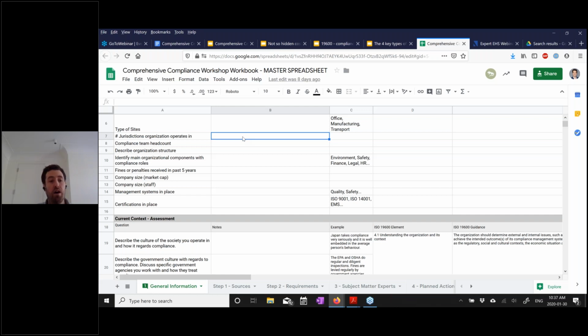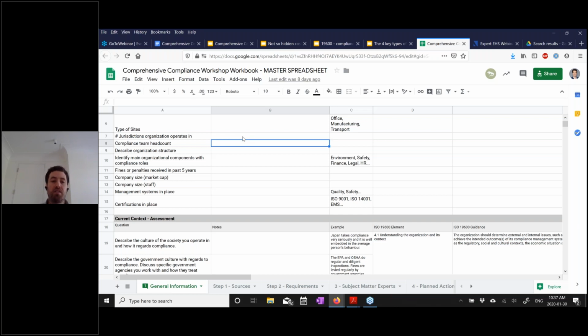I think often we don't look at the city level, or we don't look at some of the lower level regulations, and that's where we can get tripped up, and you don't get the right permit, the city inspector slows down a project, etc. So identifying how many organizations you operate in, and then eventually how many jurisdictions you operate in, and which jurisdictions apply to which sites.